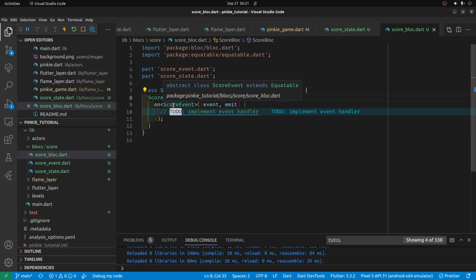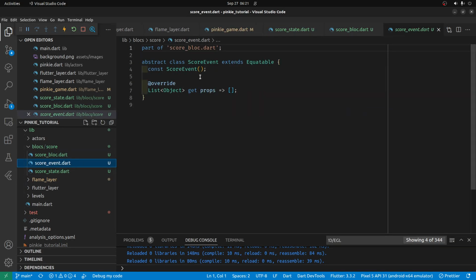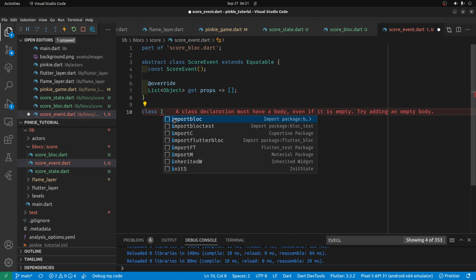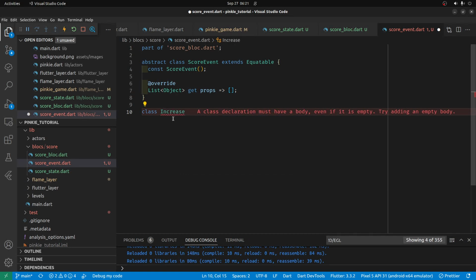And the way the bloc works is that there's a set of events. So if you go to the event file, there's this class here. We're going to extend it. The convention is to use some type of adjective or action word, and so I'm picking increase, and then ScoreEvent.